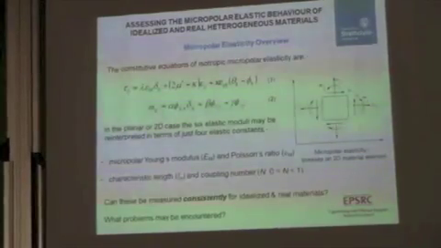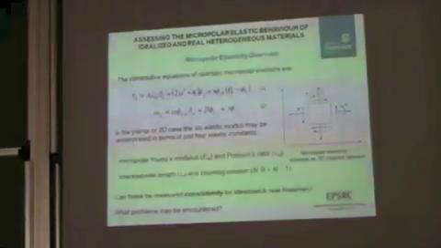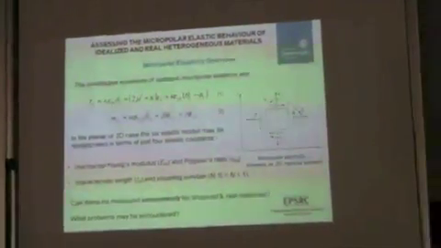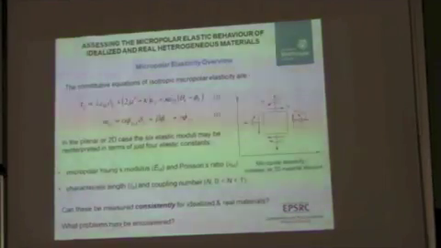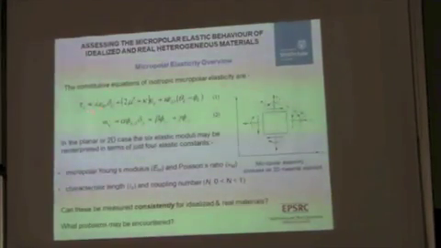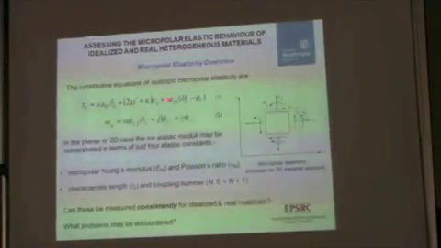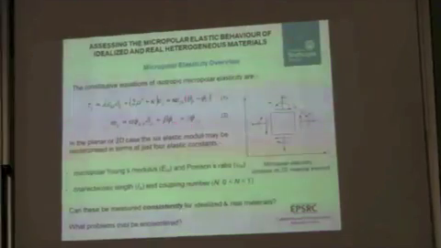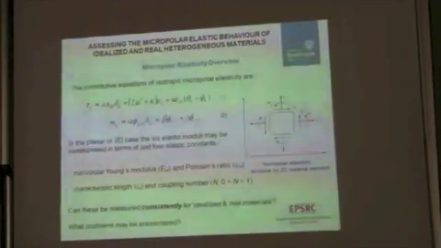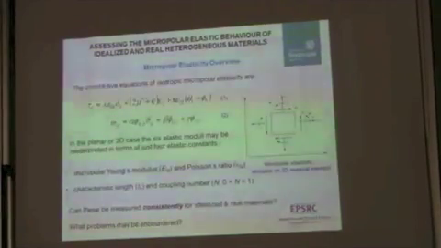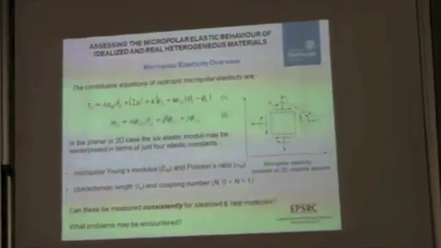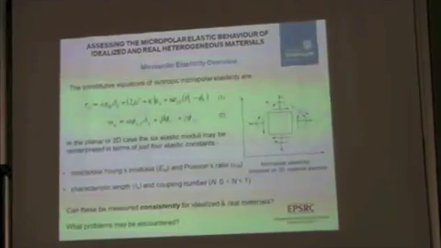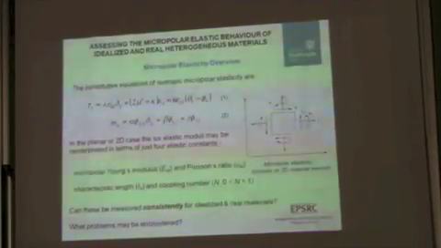Okay, so I'm kind of talking to the converted in this audience. We're looking at micropolar constitutive behaviour. And the problem from an experimental point of view is that not only do I have the conventional Lame moduli here, I've got these additional moduli that I want to identify. And what do these really look like? Of course, the pioneering work in this area was done by Rod Lakes. Lots of people cite the numbers that he's got for these additional constitutive parameters, and really our work has been inspired by a lot of what he's done.